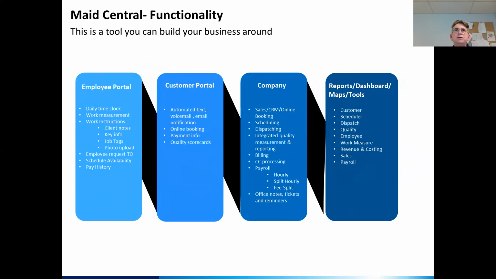Your employees are able to log in and manage their time off requests and vacation requests, and if they're out, if they have an excused absence, they have the ability to upload their excuse, so you're not tracking down pieces of paper and trying to figure out who's going to be at work what day. If they have to be off, they wake up in the morning, their kid's sick, they can't come to work. They log into Maid Central and tell us that they're not going to be able to make it to work today. So when we come in the office, we bring up a screen and we automatically see who's not going to be here, so we can adjust our schedule without checking text or listening to a bunch of voice messages.